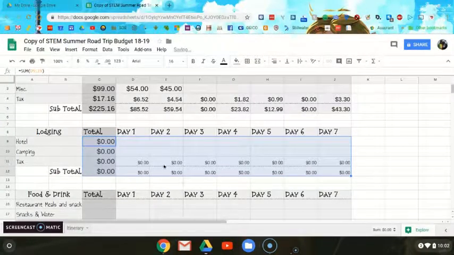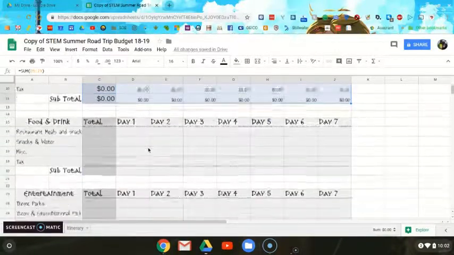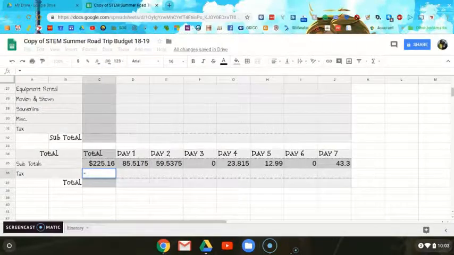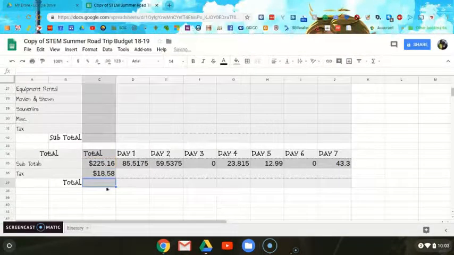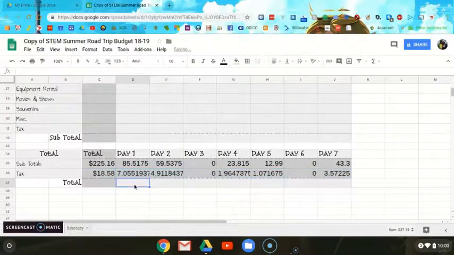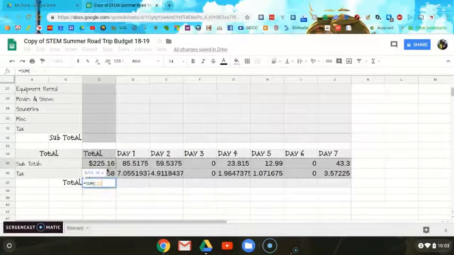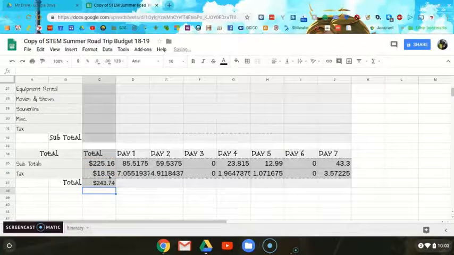And when things don't equal the dollars, I want you to drag everything that you want and choose the currency button. Okay, for the tax, we'll do equals this times the tax rate, and then click and drag it over. And then this equals the sum of these two. And then again, we click and drag it over.